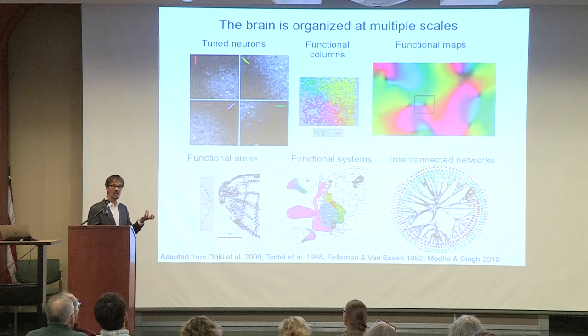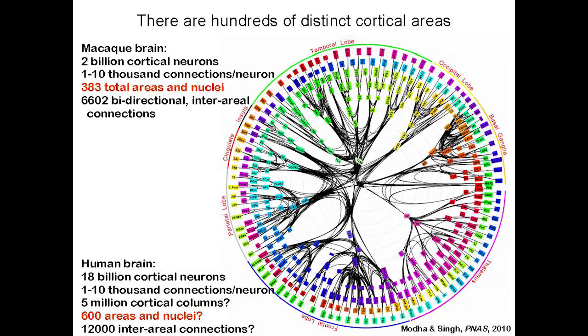You can think of a functional area as a pepperoni on the top of a pizza. In the human brain, you have about 500 of these functional areas, and each one of these areas is performing a different constellation of overlapping tasks. And all of these areas are wired together in a complicated network. In the cortex and the subcortical nuclei, each individual brain area is wired to about 50% of the other brain areas.